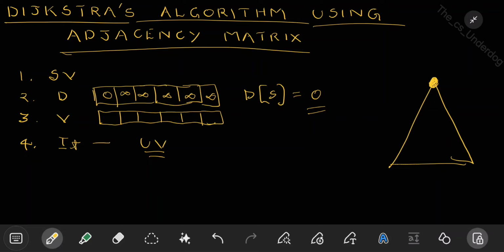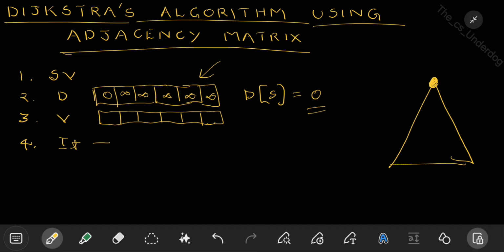This time, if you want to find the smallest one, if you are not using the heap, that means you have to go through all the available vertices. You have to go through each vertex. You have to see what is the present distance to all those, and you have to manually identify which is the smaller distanced vertex from the source. So this will take order of V time, but still we are going to do this step. You'll understand why we are doing this.